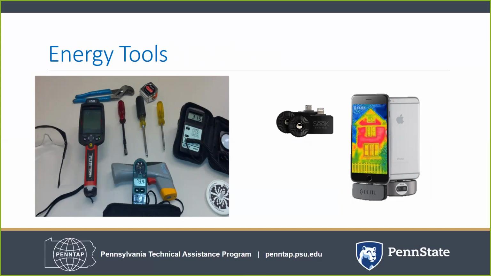There's a light meter. It measures the foot candles. So light meters can help you because in schools, there's a lot of windows that helps with the opportunity for natural daylighting. So measuring foot candles can help you identify those areas. Airflow meters that measure the airflow, temperature guns. These are just some of the tools of the trade when identifying opportunities. There are others.